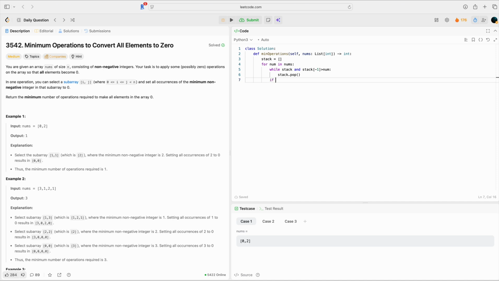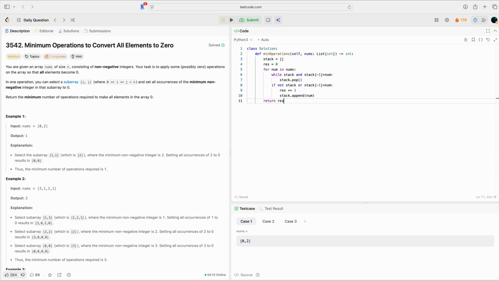So for that, if not stack or stack top is less than num, then we'll put the value on the stack, that is stack.append(num). And then we'll also need to increment our result by 1. So result += 1, and for that we'll also need to initialize it to 0, and then we'll need to return the result.